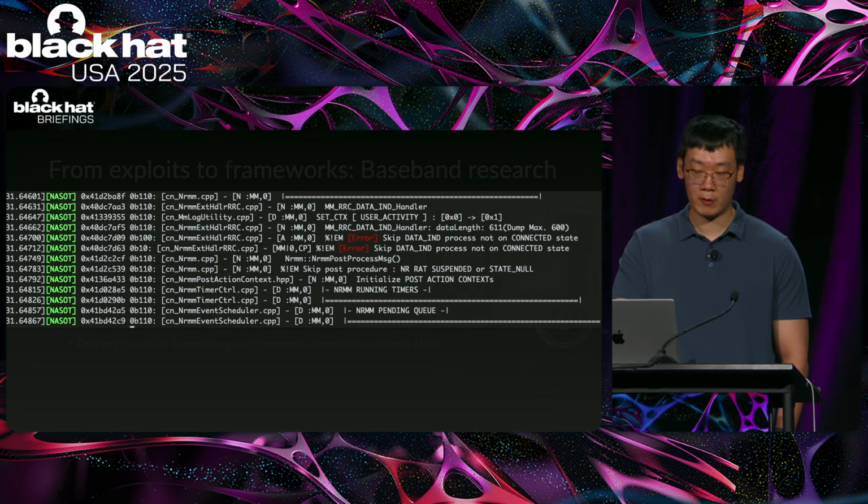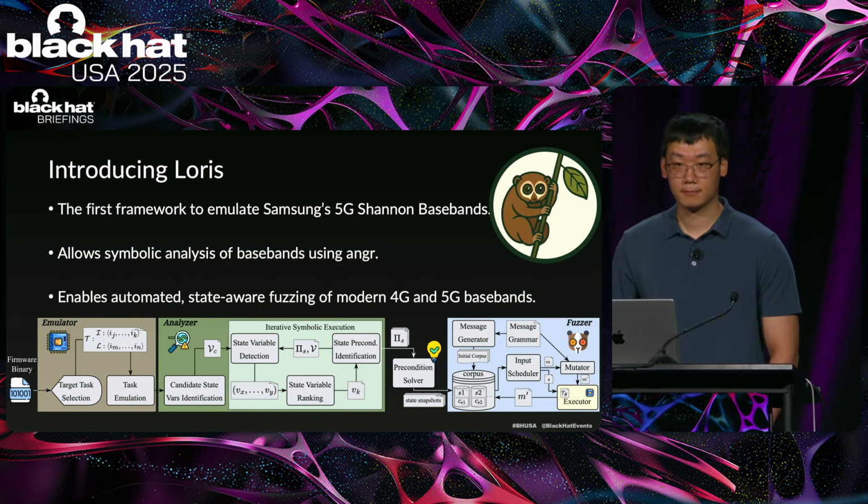So what we mean here is, if your test input doesn't really match the expected protocol state, like showing in this screenshot, it just gets straight up rejected. So that makes the deeper analysis much harder. We'll actually circle back and look closely at this challenge later in our presentation. And that's where our work comes in.